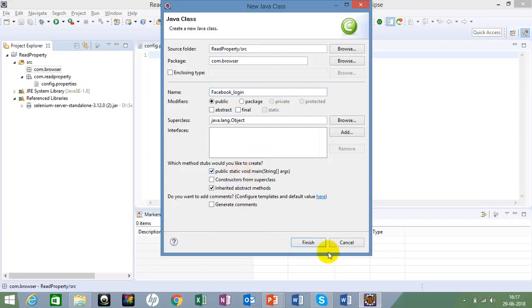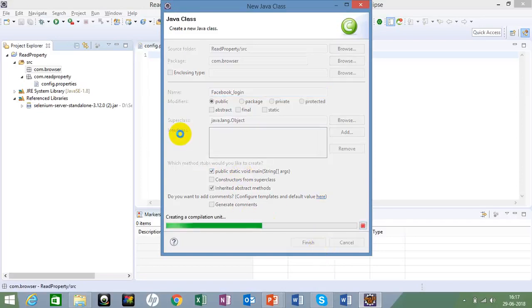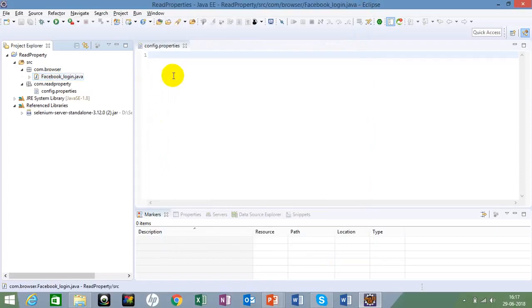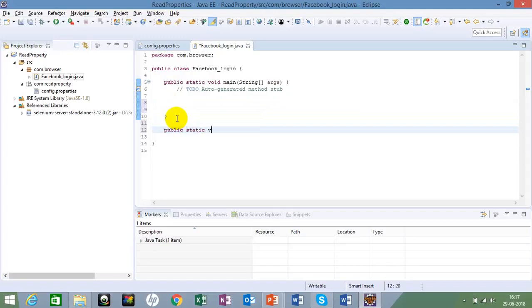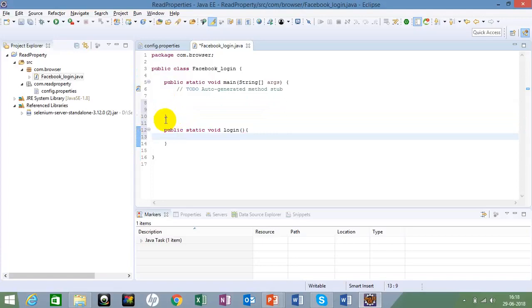Inside this, I am going to create a method over here, a login method.